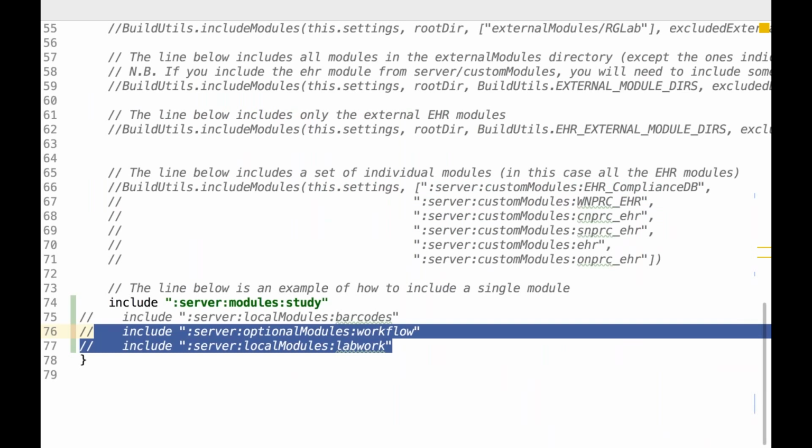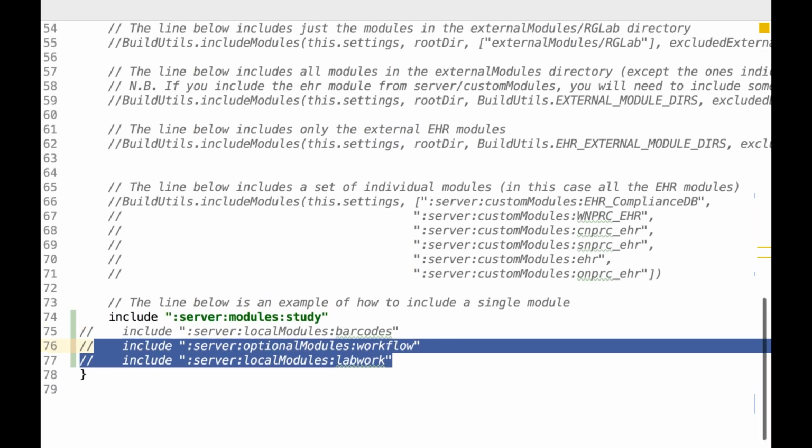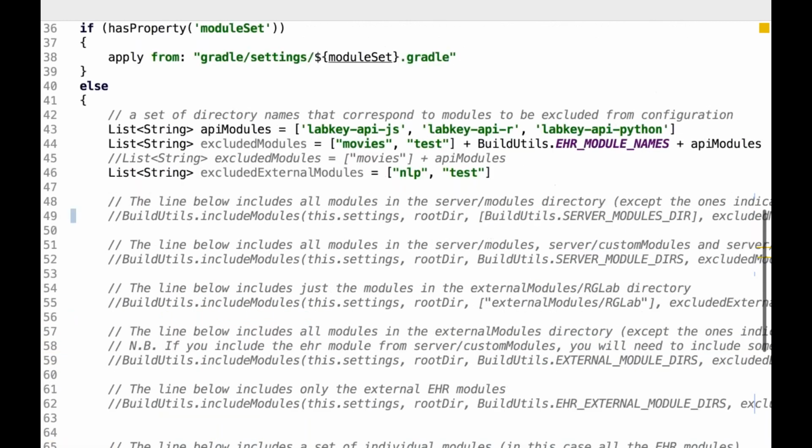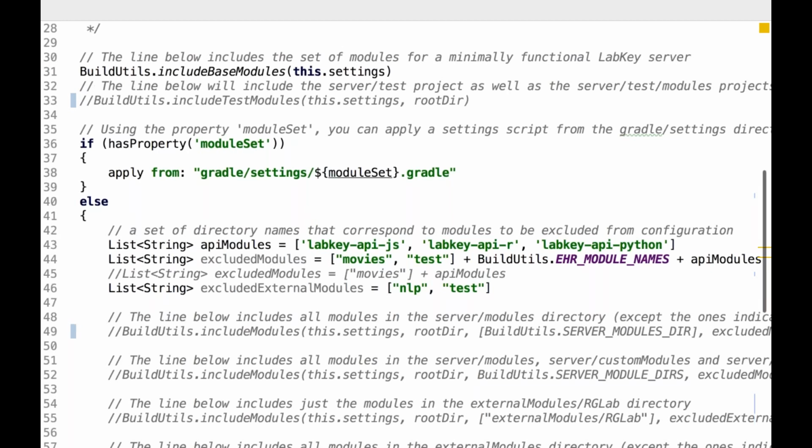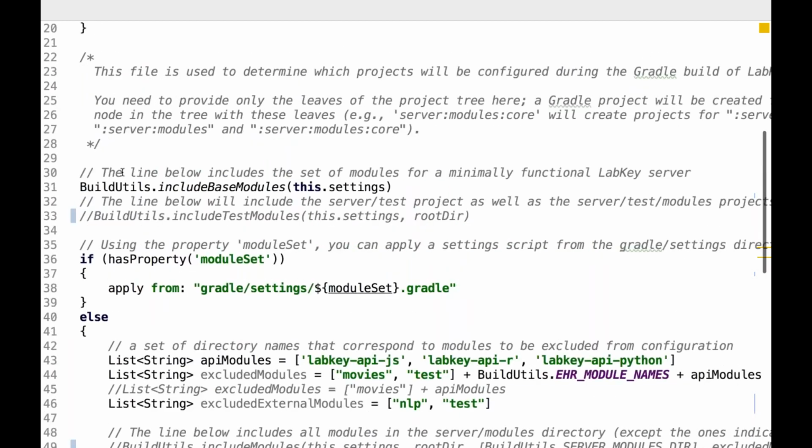And we have taken extreme advantage of that because we have so much complexity and need variability in how we specify the set of modules that you want in your build. So I invite you to read through this file. It has various examples of different ways you can get different subsets of the modules. But for right now, I'll concentrate on a couple of lines here.